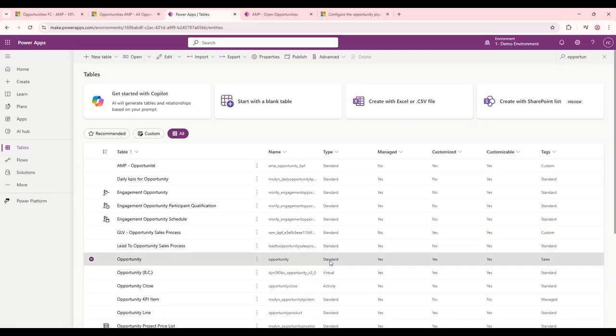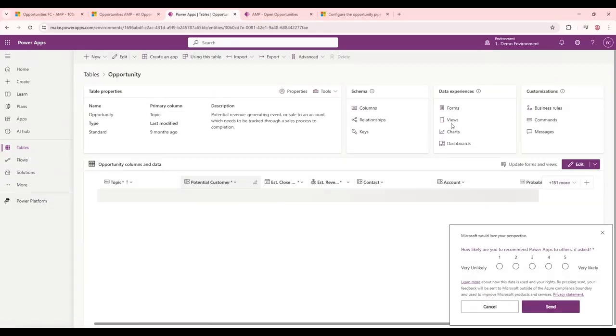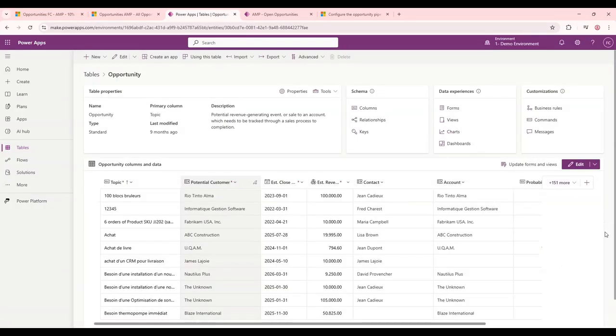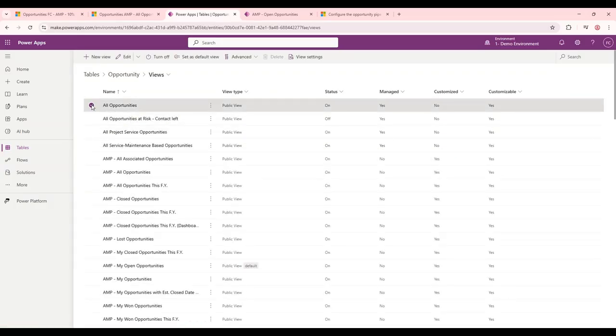And you can see the standard tables within Dynamics 365 should be marked as standard. And normally they don't have a small acronym before, like MSN, FP, or anything like that. Opportunity should be written opportunity as the name, so it's quite easy to find. The second step, I go within the table. I'll go within my views. I'll select the view I want to activate, the pipeline view.